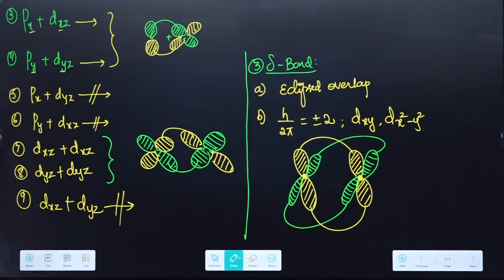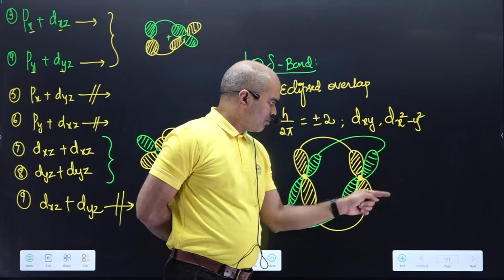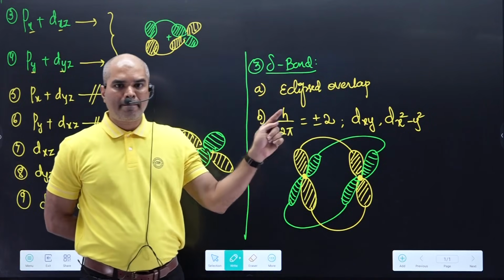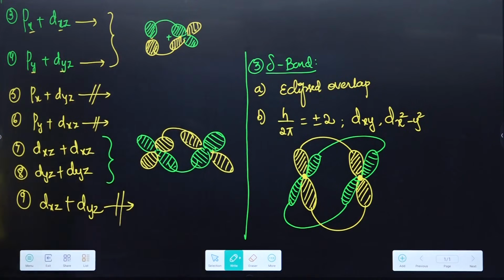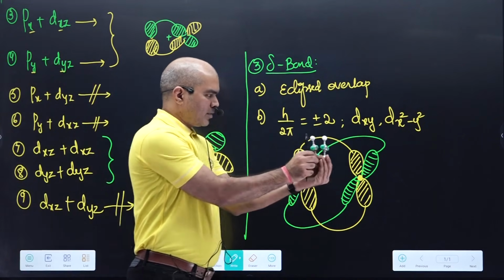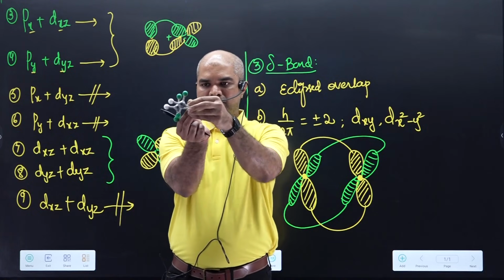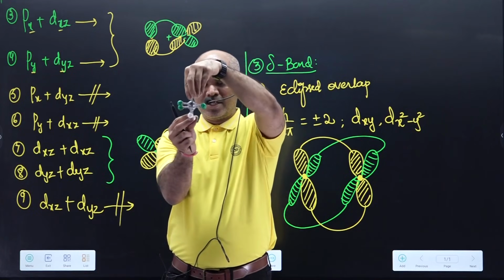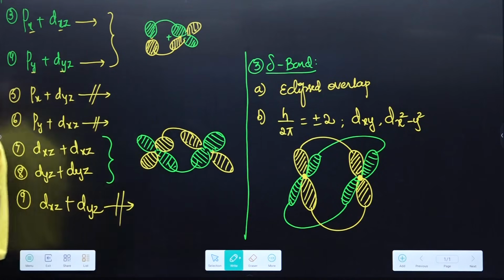When you are looking at it from a side, while you rotate, how many times is there a change of sign? Two times. There will be a change of sign two times. Suppose this is the combination. You are looking at it from the side. Now you can check. Once there is a change of sign. Second there is a change of sign. Twice there is a change of sign. So we say there are two nodes.